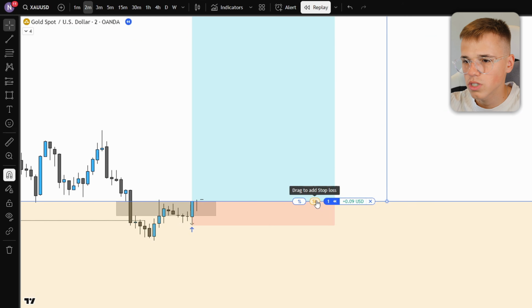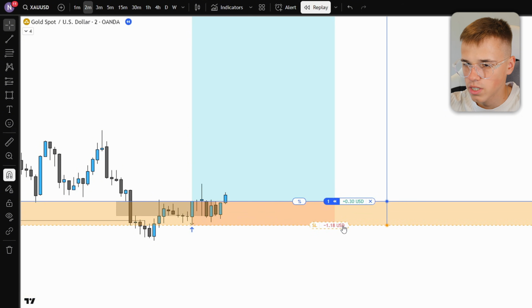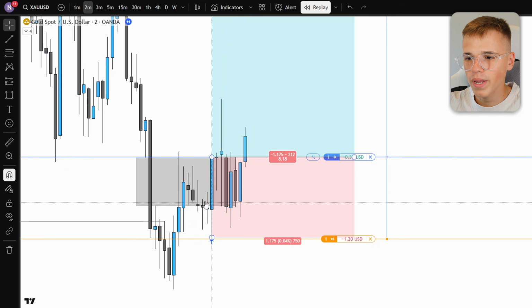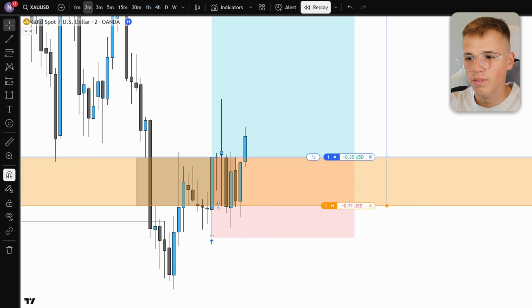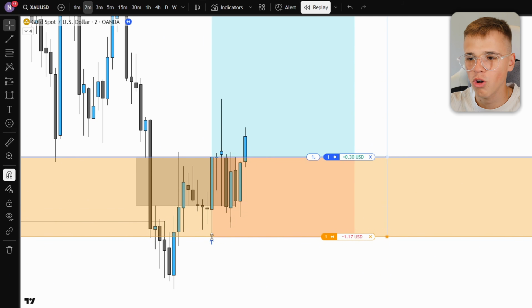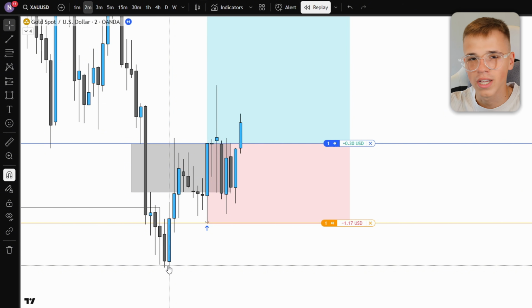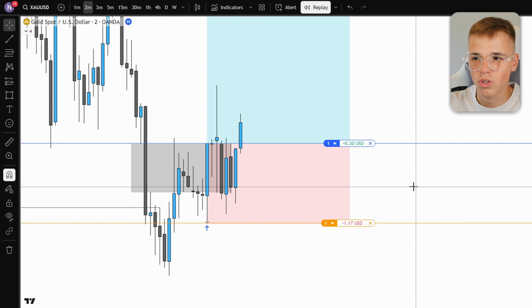So stop loss, wait, it's not going to stop me out. Nice. So stop loss right here, and you can see actually if we placed a stop loss below this low, below the fair value gap, it would have actually stopped me out. And that is why I always tell you, I always like to go for the middle option, which is this one right here. I don't want to go for this option, because if this one is going to get taken out, this candle's low, then the middle option is also going to get taken out.